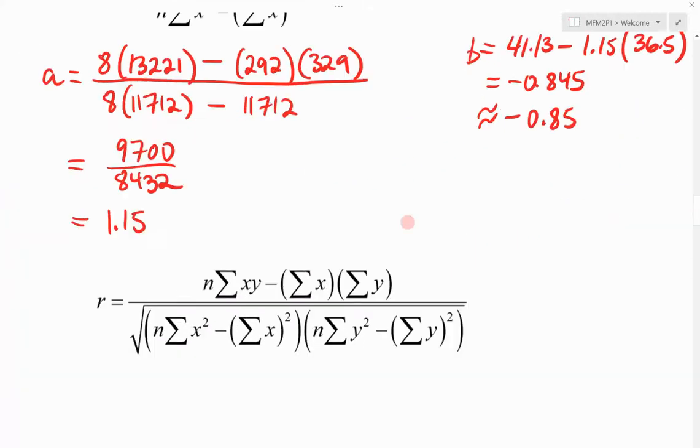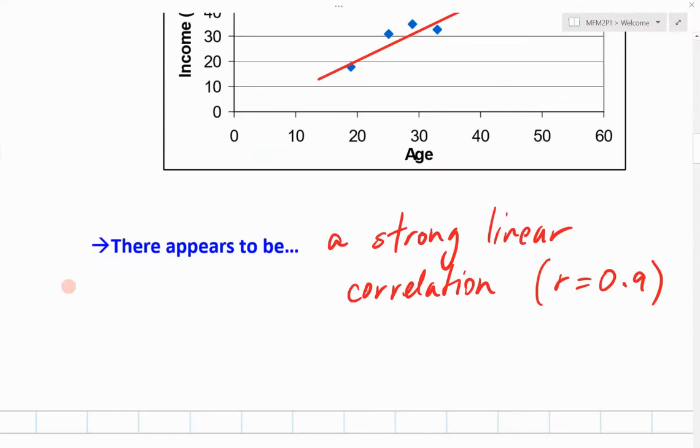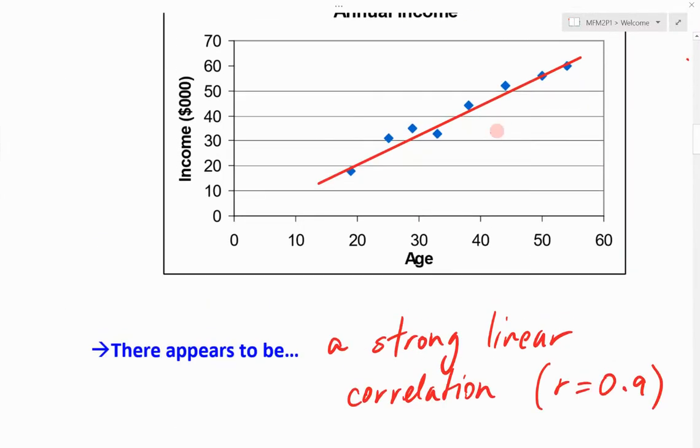Okay, so let's look at something called the R value. The R value is our correlation coefficient. The correlation coefficient tells us how closely our line matches the data points of the scatter plot. The more of those scatter plot points that are on your line of best fit, the closer this R value is going to get to 1. If the R value is 0, then there's no correlation. If it's closer to 0, there's probably hardly any correlation at all. If the R value is negative, then your correlation is negative, meaning the line is going down to the right. So let's find how good this line is fitting this data. It looks like it might be a very good, strong correlation.